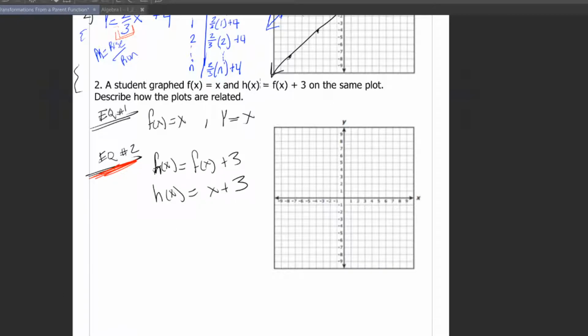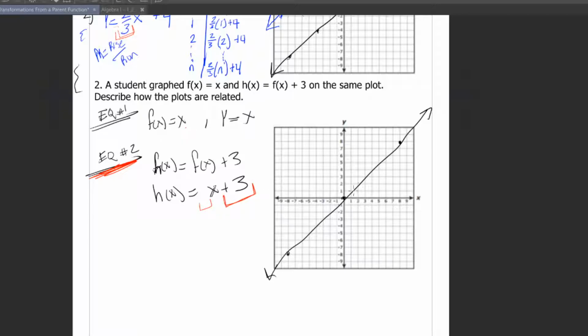So we just plotted y equals x on the above graph, so I'm going to skip a few points there and just line up two of the extremes and draw a line. There and there. And the same thing here, we look at h of x, which is x plus 3. We're going to plot that in red, which is the same plot as f of x, as in we have the same slope. The slope equals 1. We're just translated up 3 units, right?